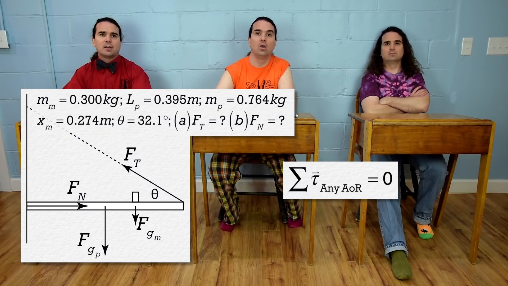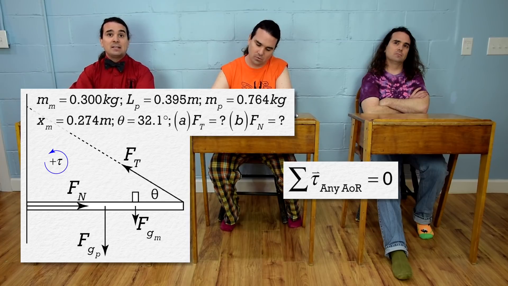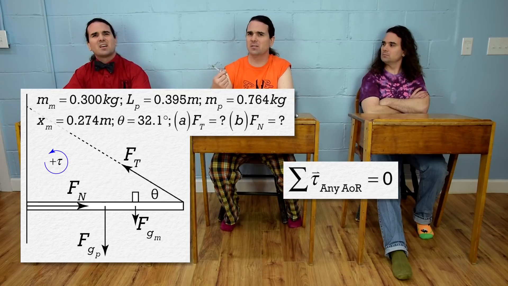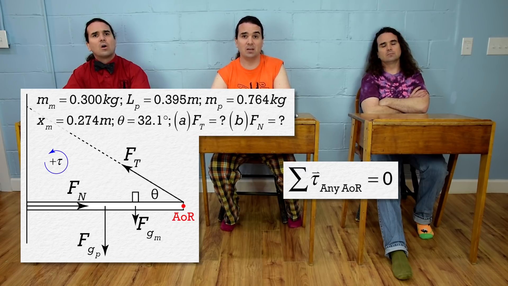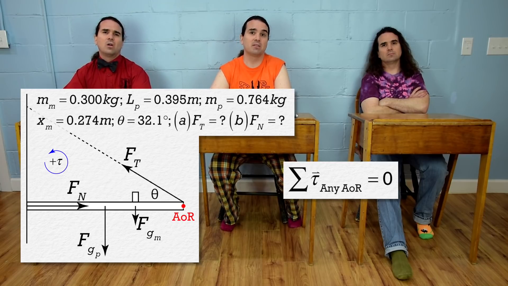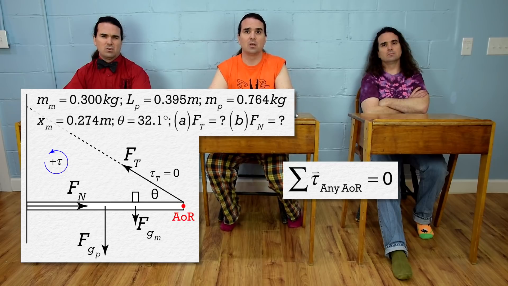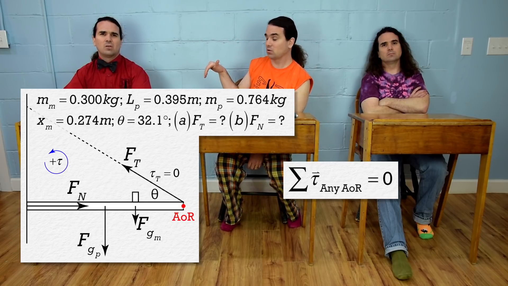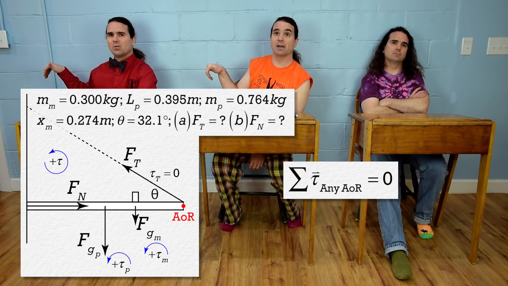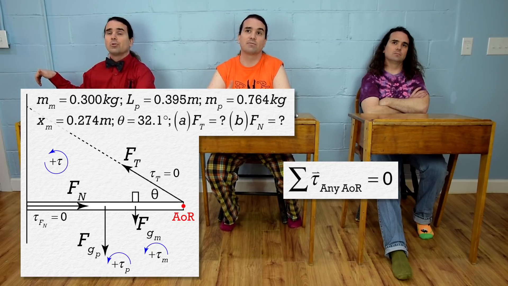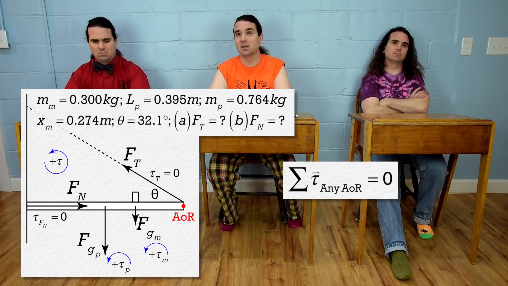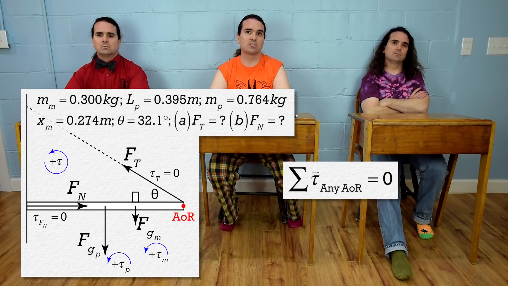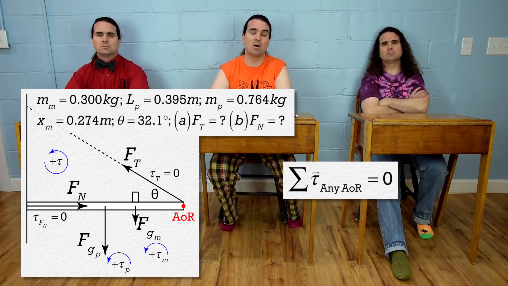Alright, let's start with the net torque. Let's define counterclockwise or out of the board as the positive torque direction and pick our axis of rotation as... I think there's a force missing from our free body diagram. What makes you say that? Well, if we pick the right end of the plank as our axis of rotation, the torque caused by the force of tension will be zero because it acts at the axis of rotation. Both forces of gravity will cause a torque in the counterclockwise direction. The torque caused by the force normal will also be zero because it acts directly toward the axis of rotation. That means the net torque about the right end of the plank cannot equal zero according to our free body diagram, which we know is not true. The net torque does equal zero, so we must be missing a force causing a torque in the clockwise or into the board direction.